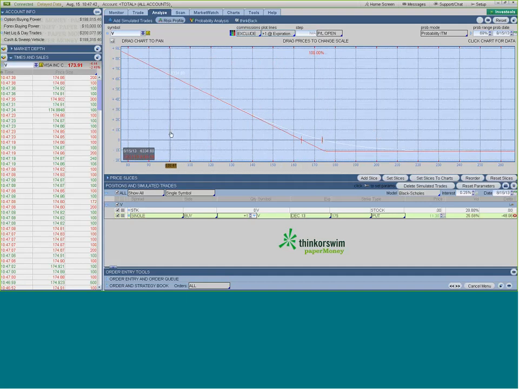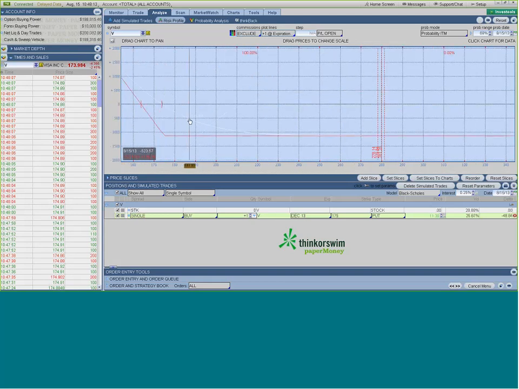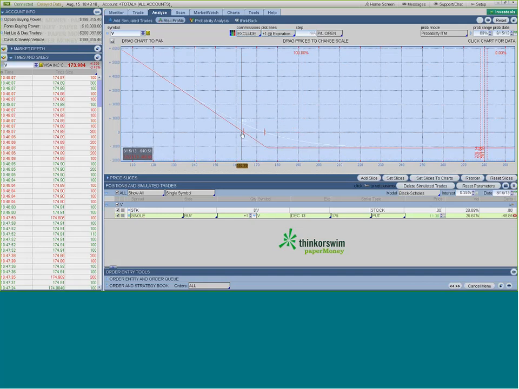Just to give you an example of the potential, if the stock between now and December goes to $100 a share, your $1,100 option, which will cost you $1,100 right now, will be worth about $6,400. Almost 6 times, a 600% return. In fact, as the stock goes down, you have virtually unlimited profits. Of course, the stock can't go below zero, but nevertheless, the stock could go down.